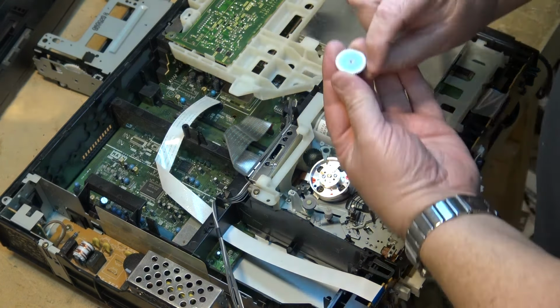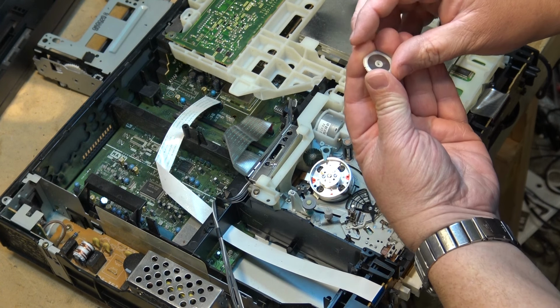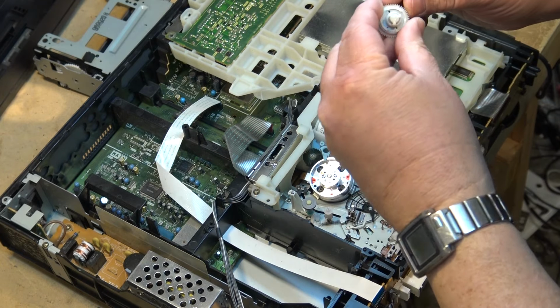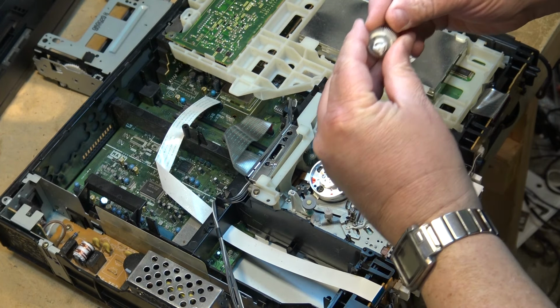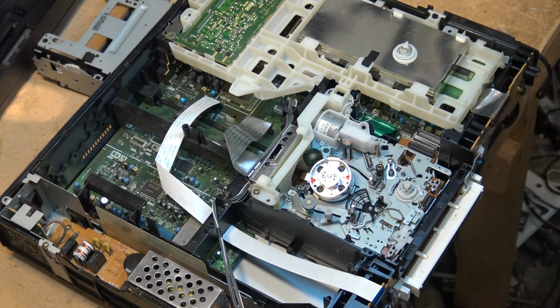The only success I've had with trying to get these gears working is to push them together, and while pushing them together, touch the cracked portion here with a hot soldering iron and try to fuse the plastic back together to hold the teeth together. And it works for a while, but it's not a permanent fix by any means. It's a way of getting a machine that was eating a tape completely into a machine that will play a tape, but it won't fast forward a tape without chewing it up.